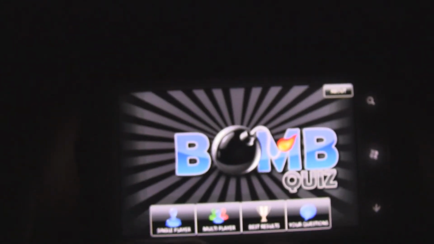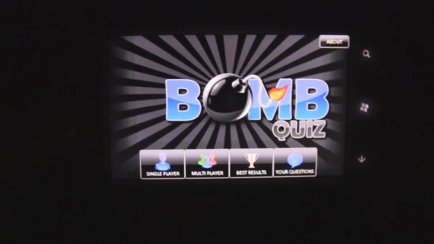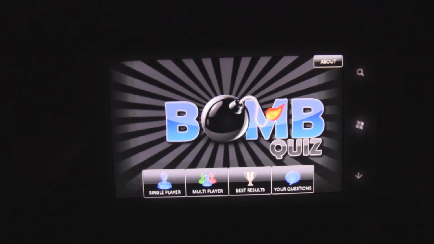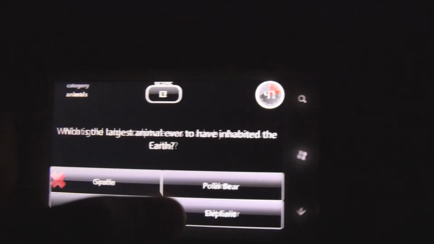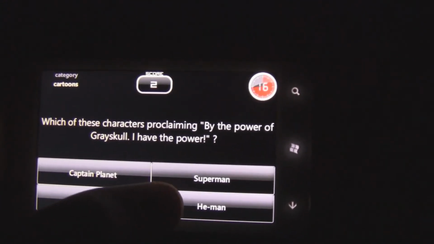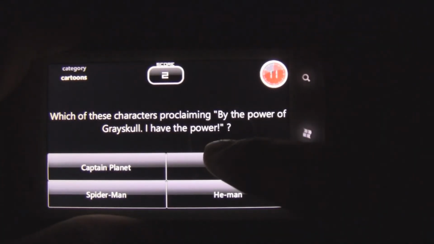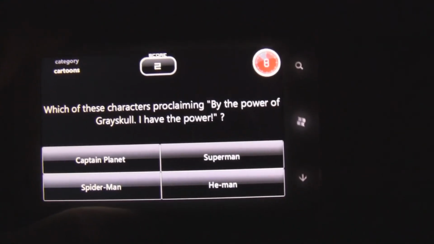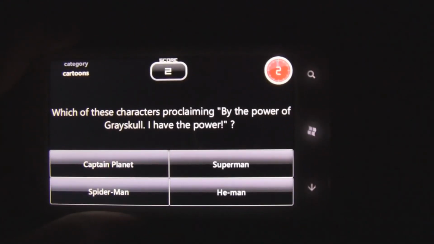Nevertheless, you can submit your score to the online leaderboards, and if you're in the top 50, it'll show up there. Also shows up in your local leaderboards too, which is pretty nice to keep track of your own scores. So overall, Bomb Quiz isn't the best game, and there are some issues with the questions too. They don't always use proper English. Let's see if we can find an example. Right there. Which of these characters proclaiming, by the power of Grayskull, I have the power? That's not a complete sentence. Proclaiming? It's just not correct.